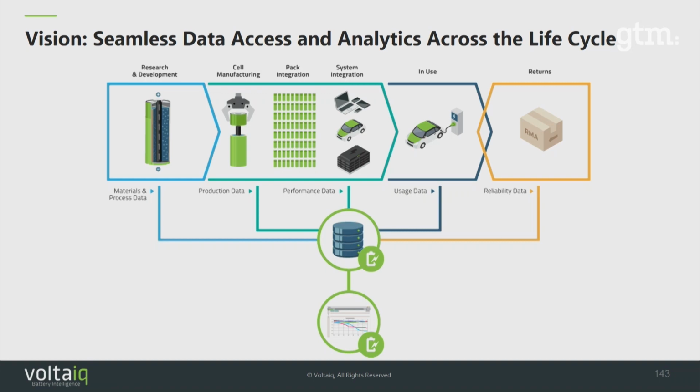Voltaic provides a layer on top of that that ingests this data, automatically harmonizes it, and puts it all into a common language so you could actually do a common analysis across batteries from all kinds of different systems, whether it's different vendors like Samsung or Panasonic, or all the way going back to the manufacturers in Asia. Bring that all into a common platform and a common language, and then do a whole range of battery-specific analytics on that data. All of that goes into a database, and then we have a front-end application that makes it easy to surface that information and learn from it.